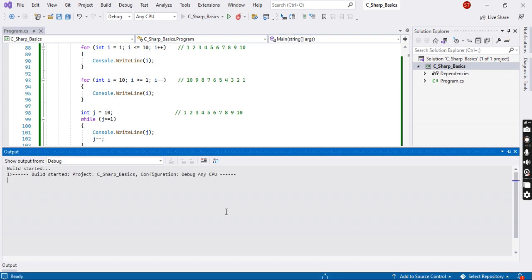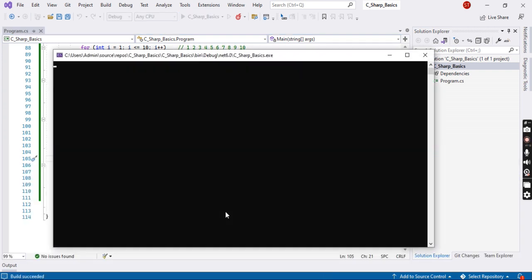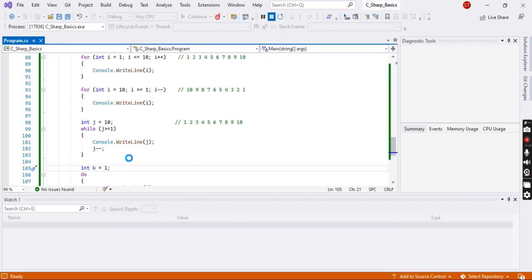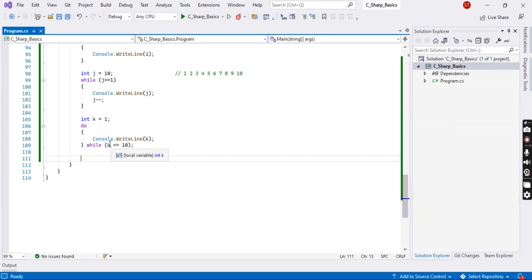Let's run our program. We use the increment operator here.